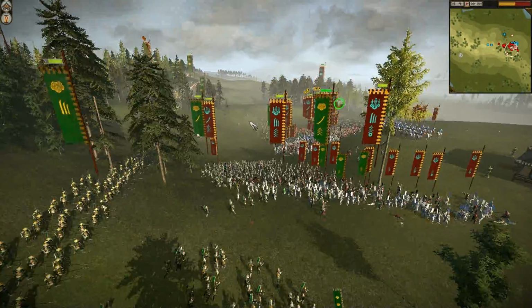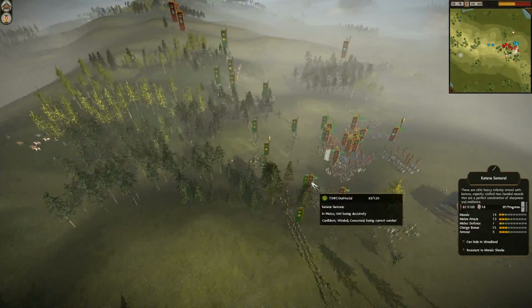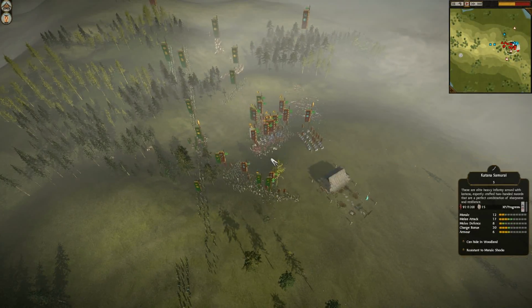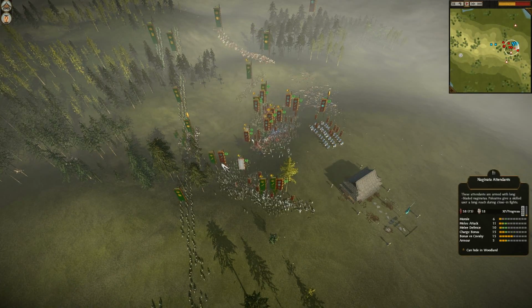This is ridiculous. I smash my opponent with my Nodachi samurai at the center. The katana samurai are gonna cave in, and look at how my line is just gonna go way around this. This is like me fighting a phalanx. My opponent was completely caught off guard.